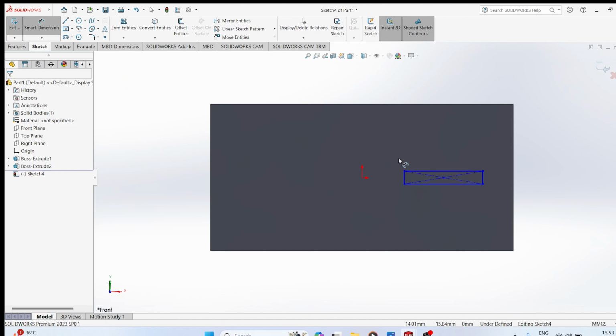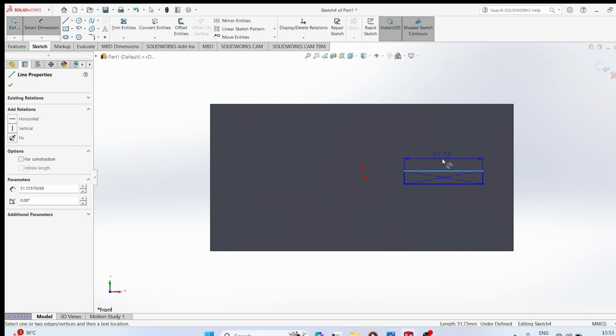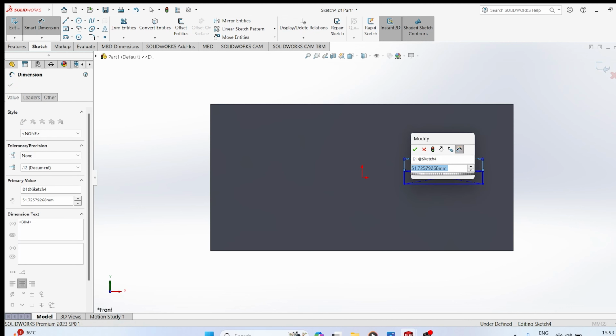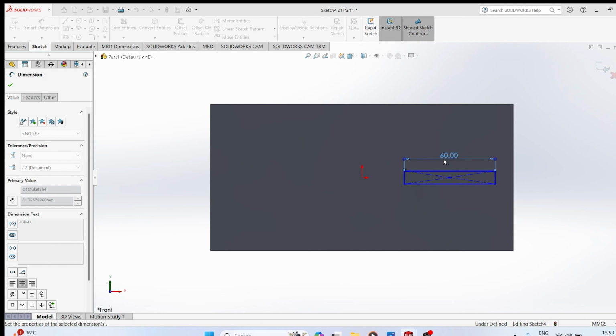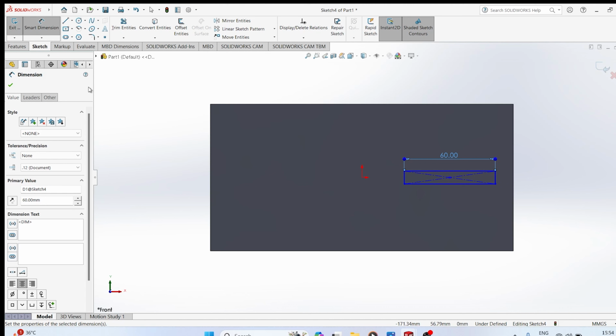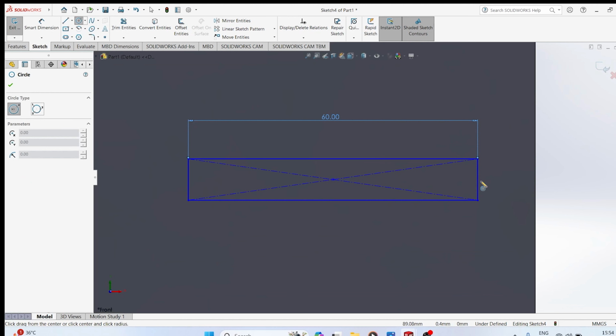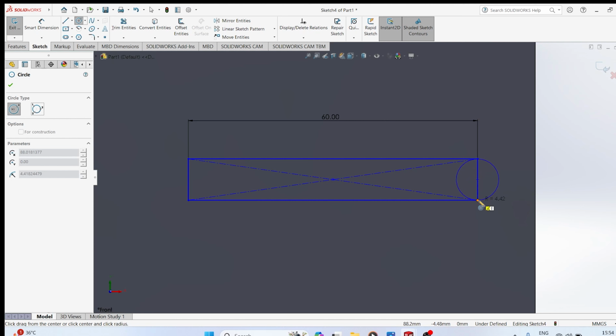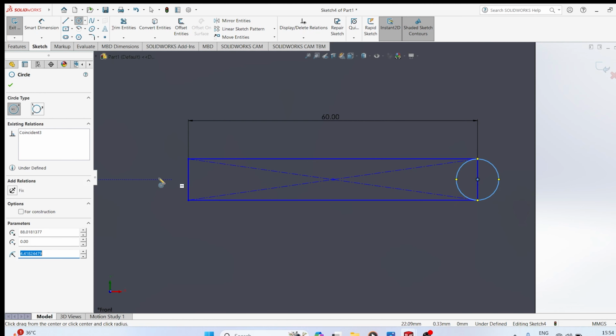So as per our dimension, the length of this one is up to 16 mm and we have to draw here two circles. So select the center circle, drag the middle point, just click here.